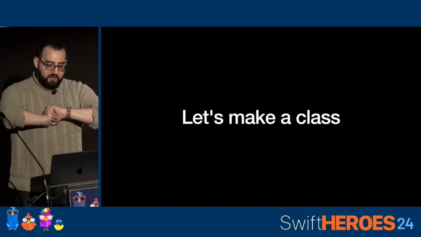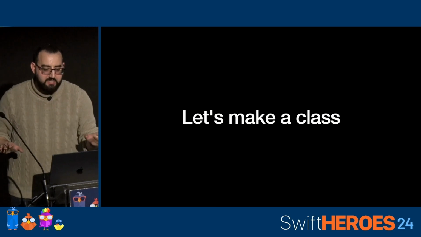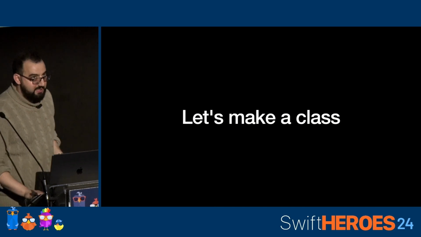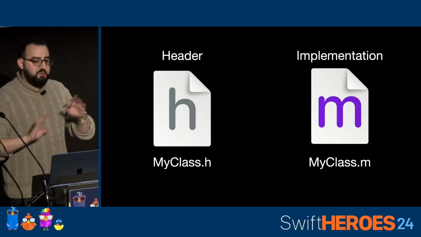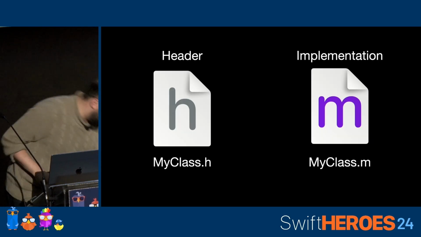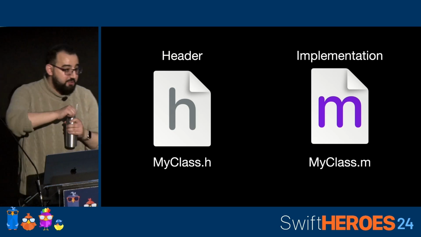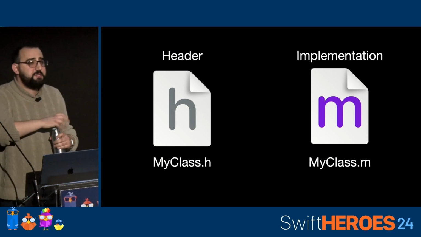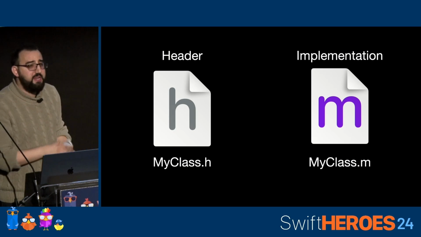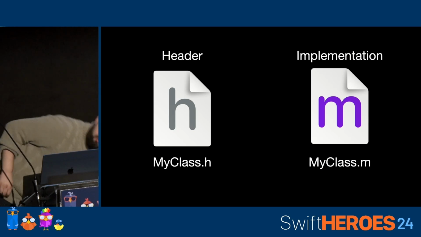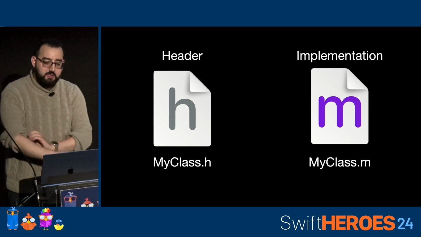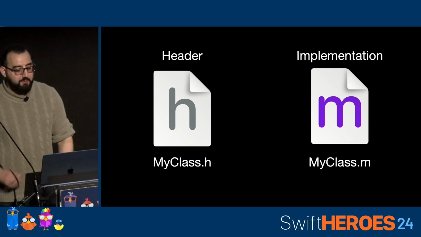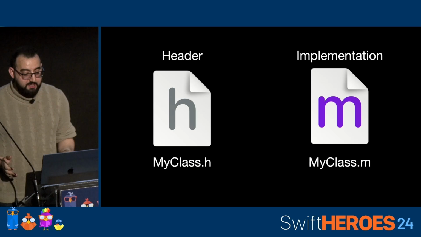So now that we've talked a lot about Objective-C foundations, pun intended, let's talk about how a class is made. So class definitions are split up into two files, and I will split this section by taking a water break. Two files, header file and implementation file. Why is it implementation .m? Some people say messages, some people say methods, no one's quite sure. The reason it's split into two files is for access control.